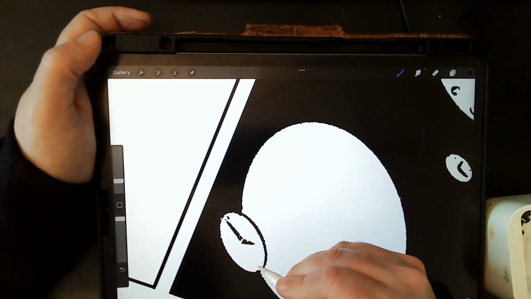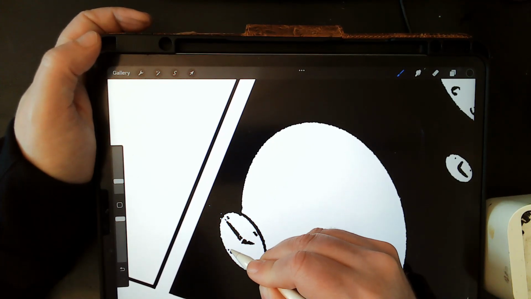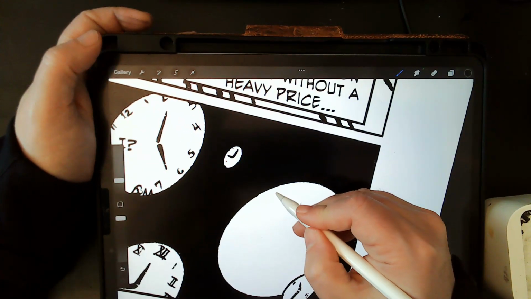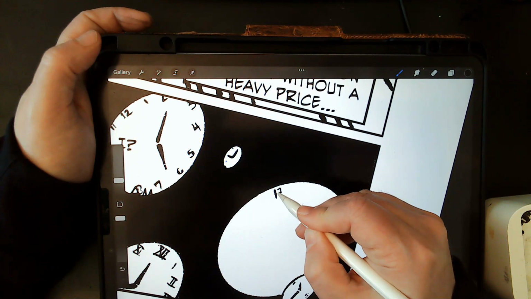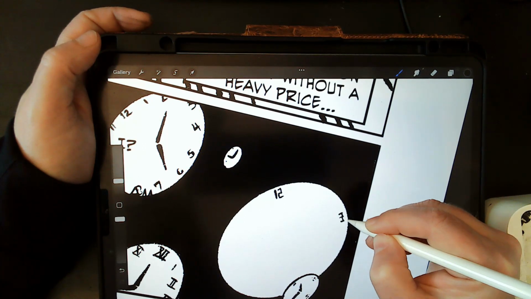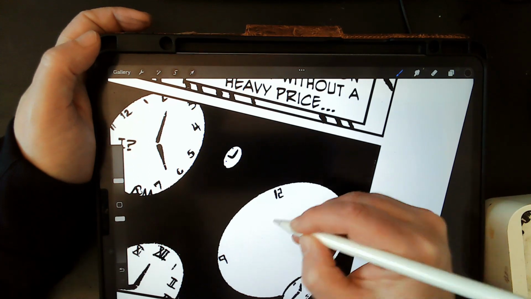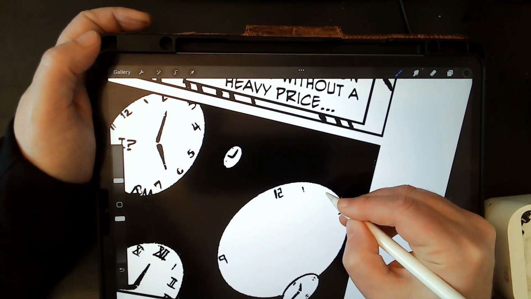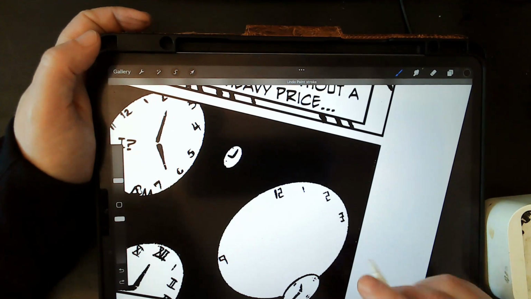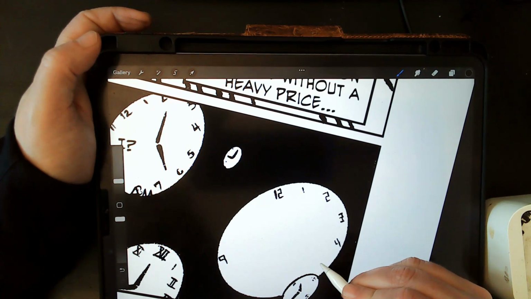Some of the clocks are upside down. Some of the clocks are... I keep wanting to draw a 14 for 4.